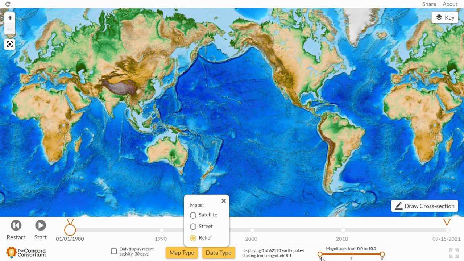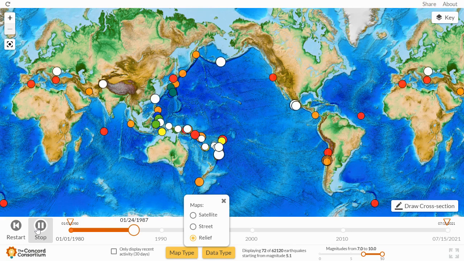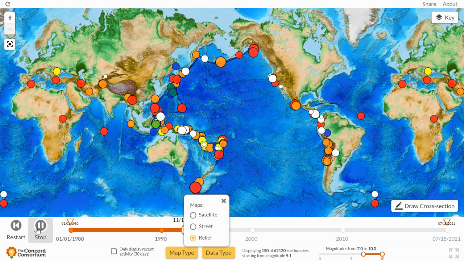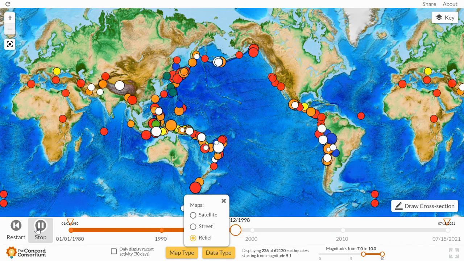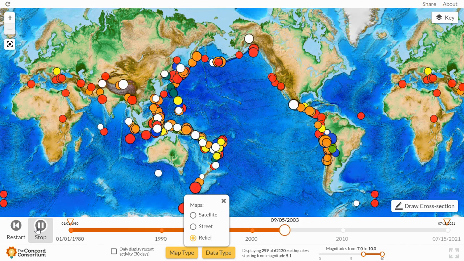If I was to now increase only the magnitudes to see the large scale earthquakes, I'm going to go 7 onward and ask it to play again. Let's find out where those mostly occur. So we're looking at big earthquakes.